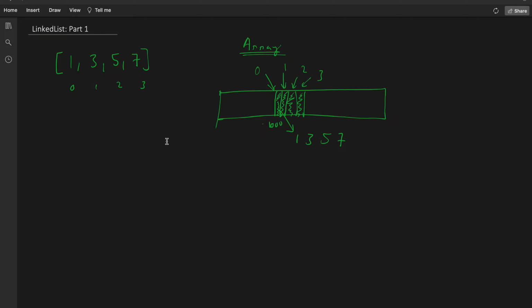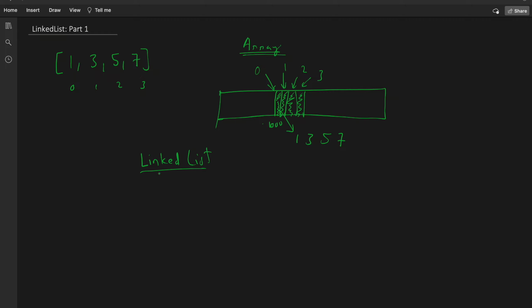Now if I want to fetch the first element, let's say the array was given the name nums. So if I want the first element, I can simply say nums of 0. If I want the third element, I can say nums of 2, right? That will fetch me 5, nums of 2 on the second index. This is how these numbers would be stored in an array, right? Now let's go back a little. Let's see how we will store them for a linked list.